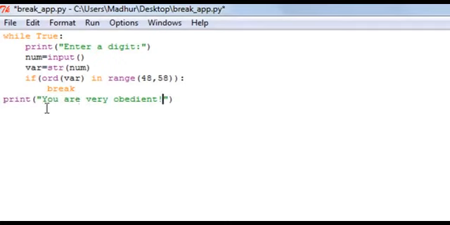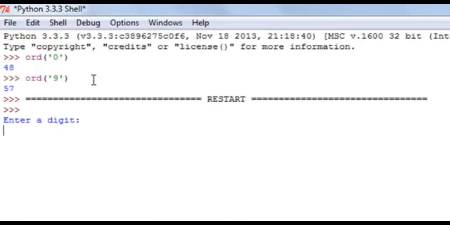And the loop will keep iterating, and the loop will keep asking the user to type in a digit till it gets it, right? So I'll save this program and I'll run it, and in the shell I see the message enter a digit. So let me first play with the program a bit. When I provide a character input, like when I type in L and press the enter key, I see the message enter digit again, right?